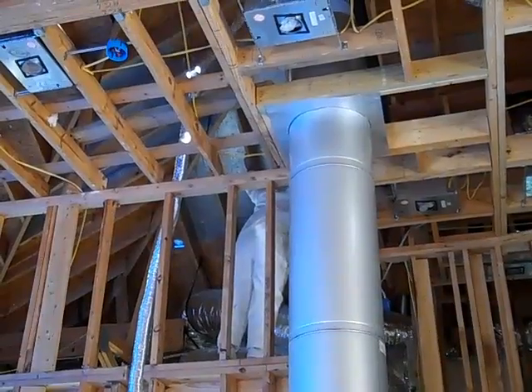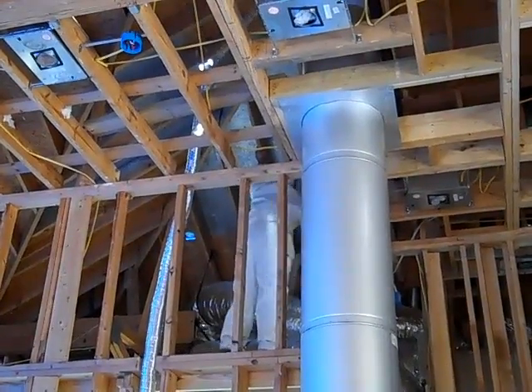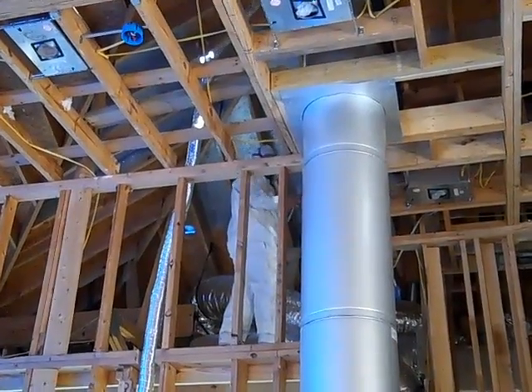We're going to come back and insulate this on the flat. We're also going to do a really good job of air sealing where we've got recessed cans and other penetrations — in fact we're going to be doing some spray foam up there to make sure those penetrations are fully sealed. We don't want any air flow through there. We also changed out a lot of our duct work, which was 10 years old and a lower R-value. We're going up to a much more modern R8 for our duct work.